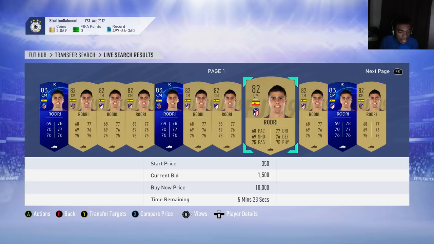We have Rodrigo, Partey, Juan Fran, Mertens, Arias. These cards are all under 2,000 coins. And with these cards, you want to make 300 to 500 coins profit per card. Maybe even around 300. 300 is the sweet spot here.